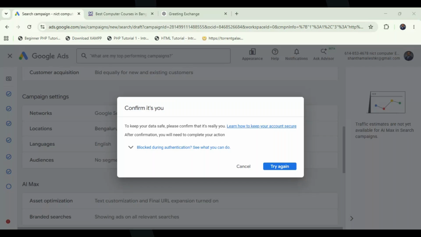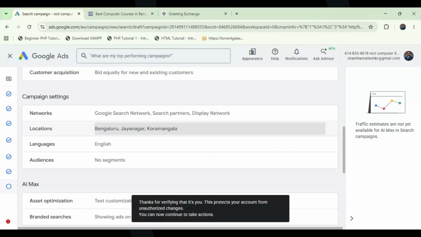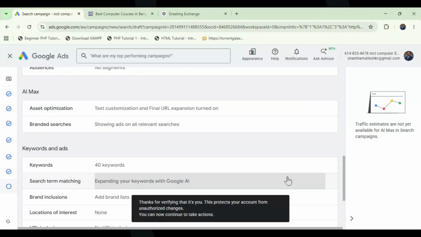I'm not getting this number. Now it is authorized. It is verified.